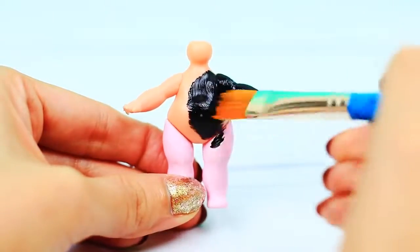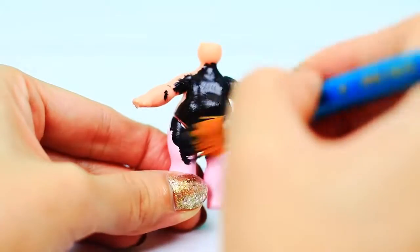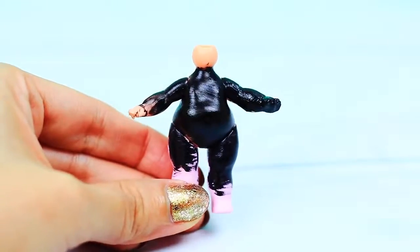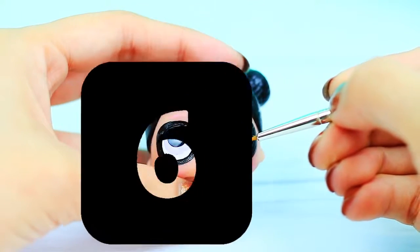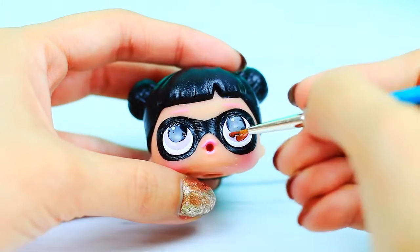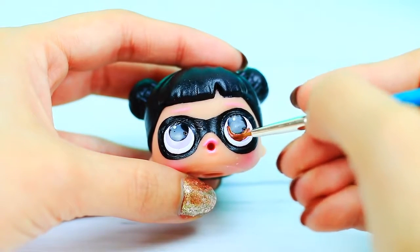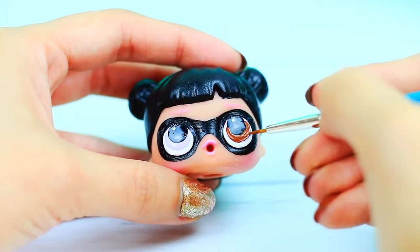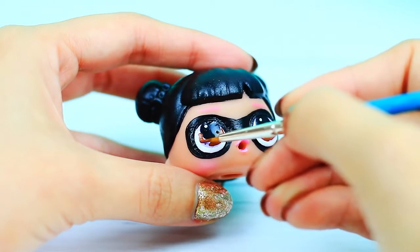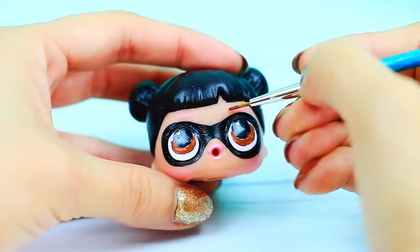For the body, she uses a black bodysuit, and the only thing we need to do is to paint and cut the body black. I decided to paint the eyes brown like Catwoman in one of the movies, but you can paint any color that you want. Sometimes she has blue eyes, sometimes she has brown eyes, so it will depend on your personal preference.